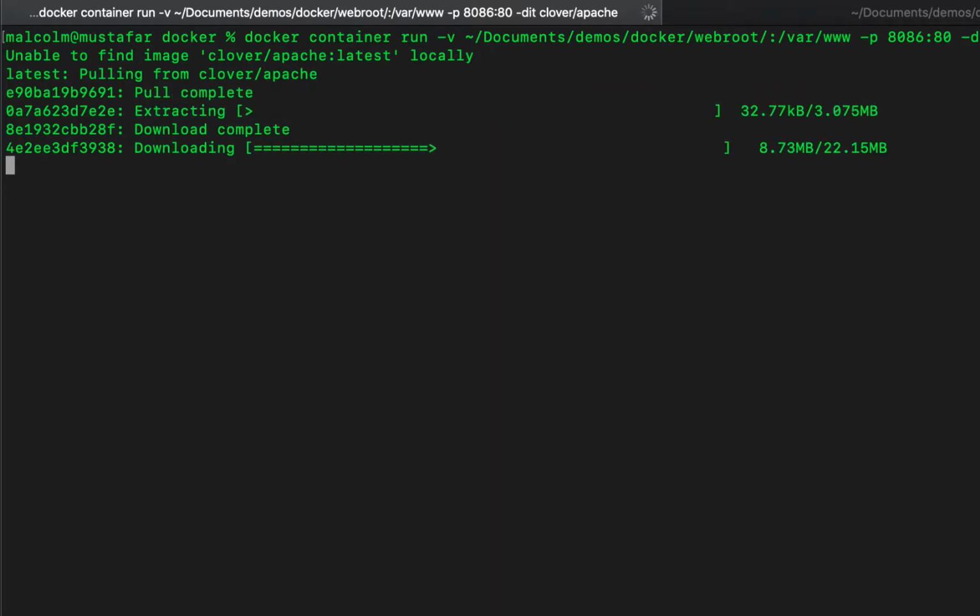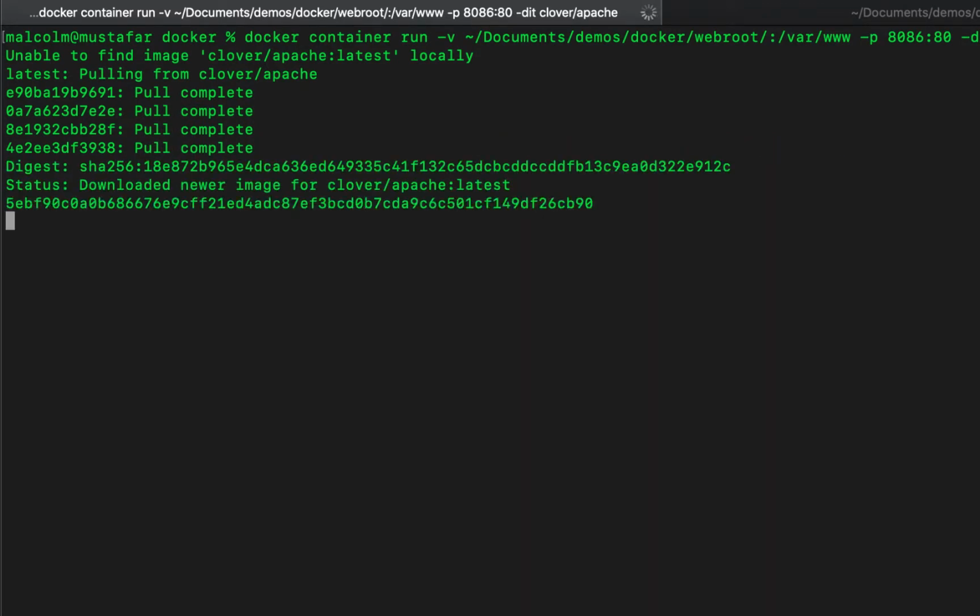Okay. Grabbing all of the images. It's got them. Started them up. But it's given me back my Mac OS prompt. That's because I told it to start with -d, as a daemon, in the background.